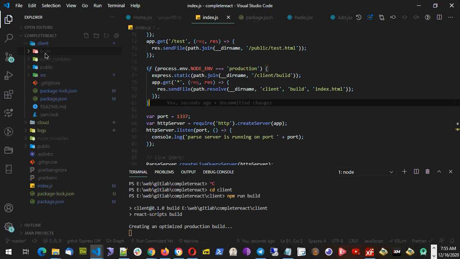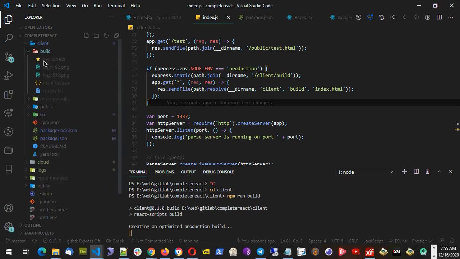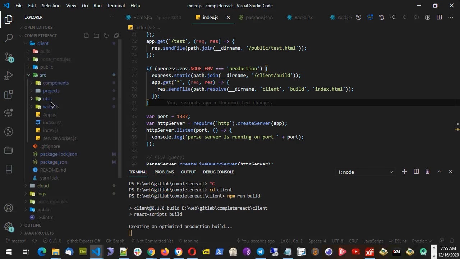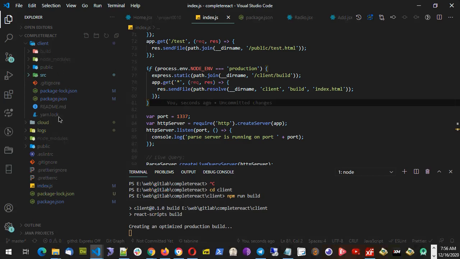So we are building the build folder inside the client. That means whatever application we have written is minified and it will be inside the build folder. So everything which we have in the React will be inside the build folder. So we don't need the source, public, node modules and other files on the server. We only need the build folder for the server. So when we run this application on some server, we only need the build folder. We don't need any of this part. This part is only for development purposes. The source and all is only for development purposes. When we go live, we don't need any of this. We need only the build folder.